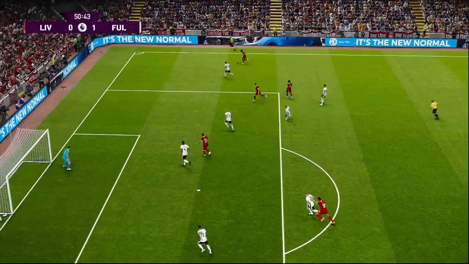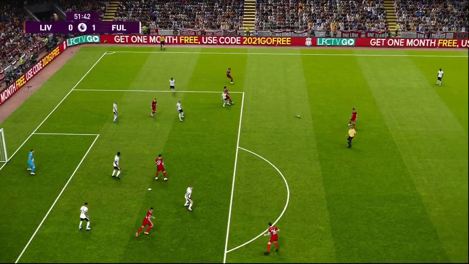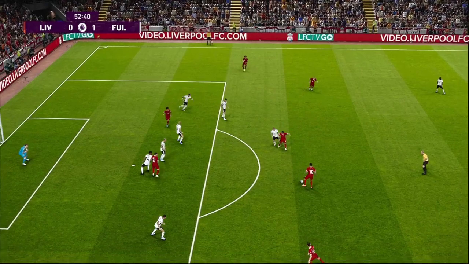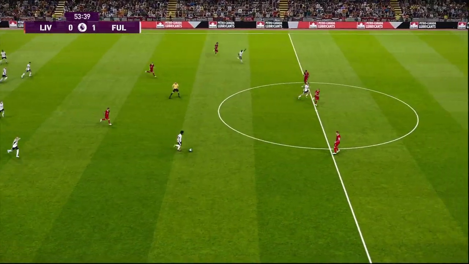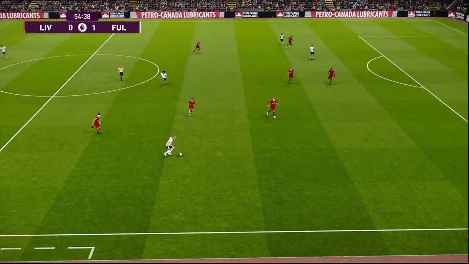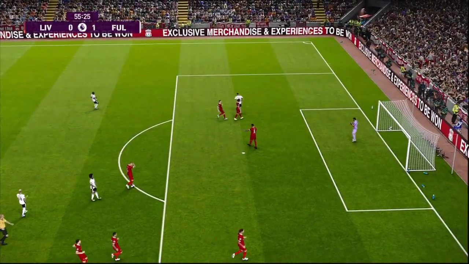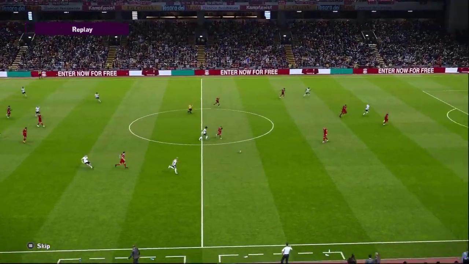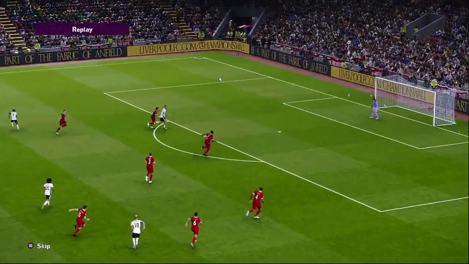Alexander-Arnold. Nicely controlled. Mohamed Salah chooses to go back. And it's Thiago. Willian. Defenders on the back foot. Andreas Pereira. He's had a go! A real chance and a real let-off. Fulham are looking quite mean on the counter, and combating that requires even more meanness.